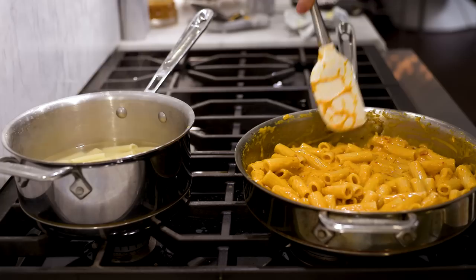Here we go. Wow, that is freaking good. Okay, there's two things happening. One, we're gonna add a little bit more Parmesan. And what's in Parmesan? Salt, okay? So we're gonna get a little bit more salinity from our Parm that we're gonna finish with, but we're also throwing that basil on, which is gonna add a beautiful, bright pop of everything that we've ever wanted in life.